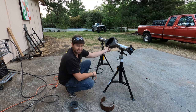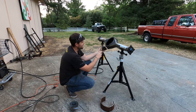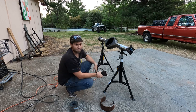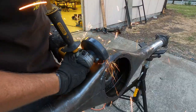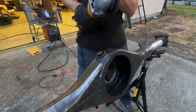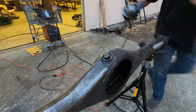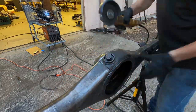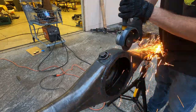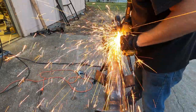Then I'm going to cut a slice out of the axle, put this in, and weld it all up. Then I've got a good bash plate on the underside of this axle that will protect me from any rocks. When doing this, I am going to lose the drain. I'm not concerned with that. These things always get banged up and dinged up. You can't undo them. The socket never fits over it, or the Allen head doesn't fit in it. So it's not going to be a big deal to lose this. I'm going to make them into bolts and use those as the drain plugs.